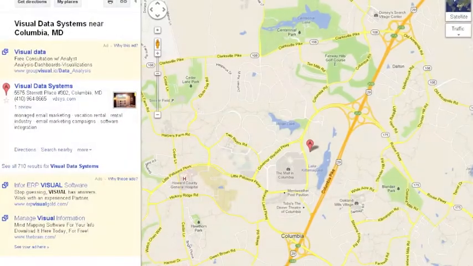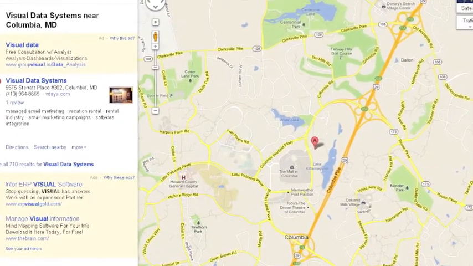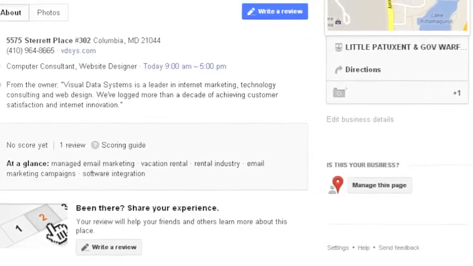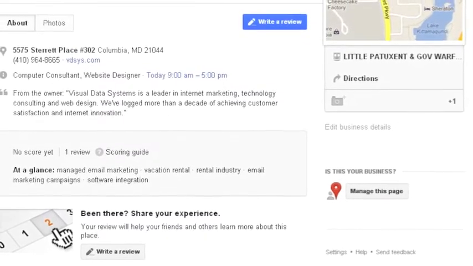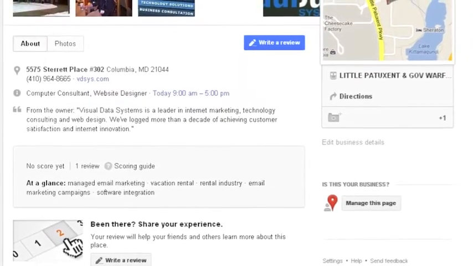And let's get started. Recently, Google made some pretty big changes to their Google Places page, which is their local listing. Now in search results, instead of being taken to the Place page, which you can always tell by the red teardrop, you're going to be taken to the Google Plus page. There's going to be a little local tab down on the left-hand side, and there's going to be a lot of changes for this, so you need to check it out.